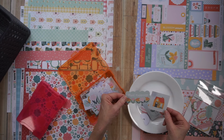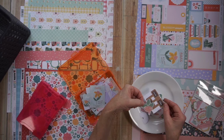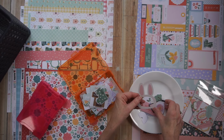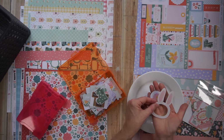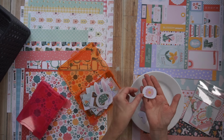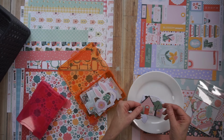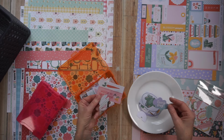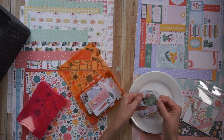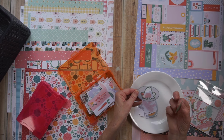Really nice, actually. I love these seed packets as well. This is a little radish, some boots. Oh, I guess that goes near. Oh my gosh, I love that. That's a little bunny frame. That is so cute. And here's a little flower that has to be popped out as well. A pink house, rainy day. Oh, look at that. It's a little frog. He popped out, cute.